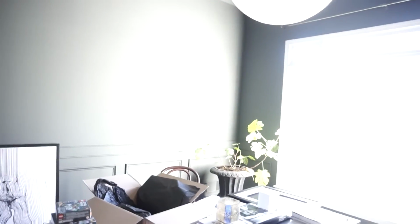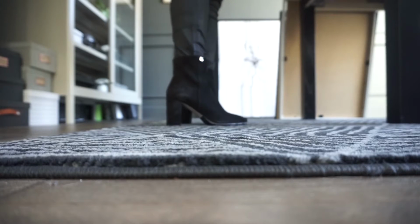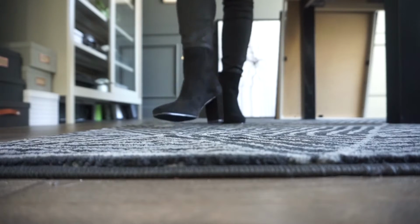Let me show you a couple things. I've got checks to deposit for Christmas gifts that I shopped for other family members. I've got weird random stuff sitting here. I found these beautiful boots off Net-a-Porter from Stuart Weitzman. I'm actually wearing them right now. Let me show you. I loved all that little detail on the side, and Stuart Weitzman, these are made in Spain and they're super comfortable and I love them. They're definitely keepers.